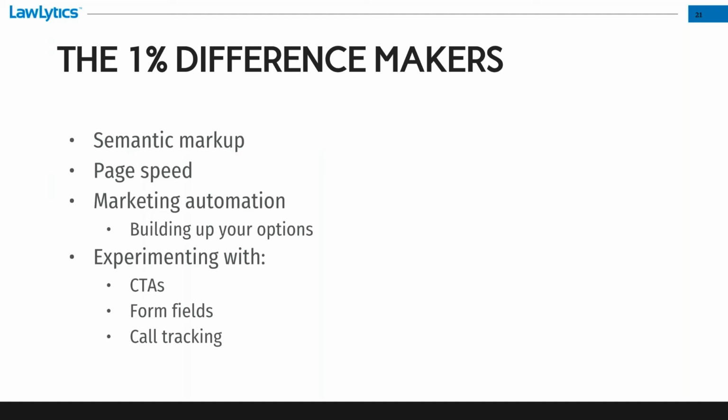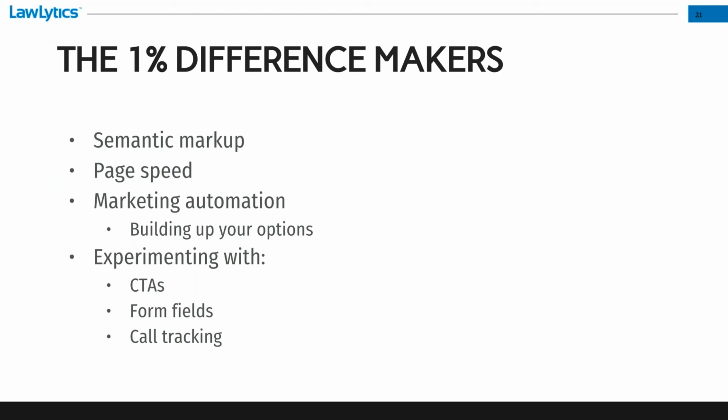So if you're not familiar with this term, semantic markup refers to the code that's used to reinforce the meaning of your web pages to search engines, which can help them be found when a potential client makes a relevant search. Humans, of course, have eyes. We can look at something and make a determination about what a web page means or what it's about. Search engines can't do that. And what this markup does is it helps the search engine understand what a page is about and whether that page is relevant to somebody's interests when they make a relevant query.